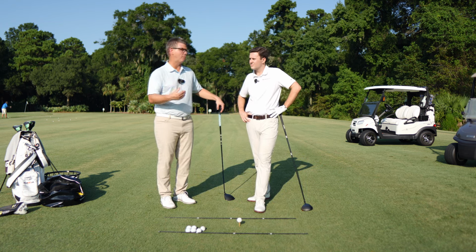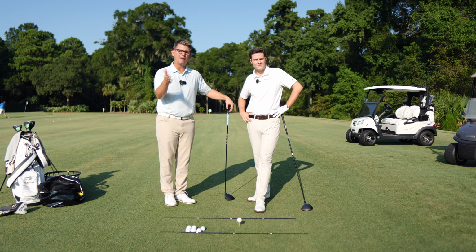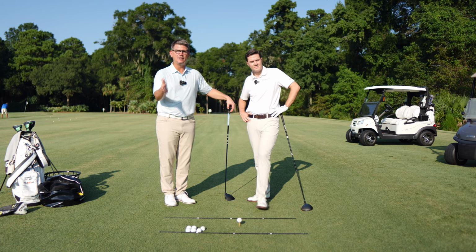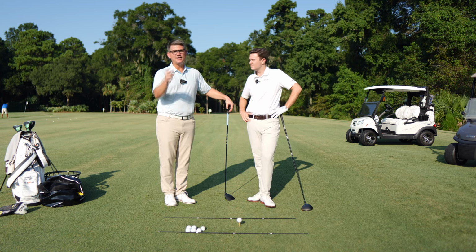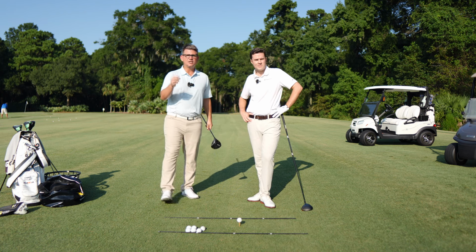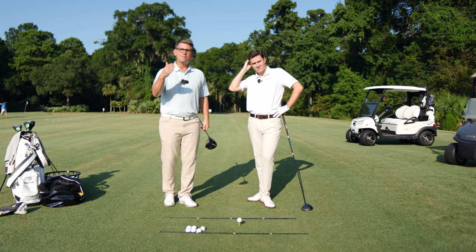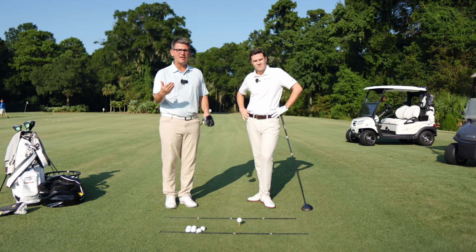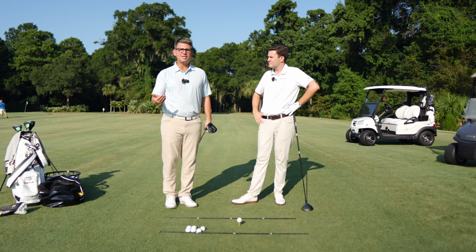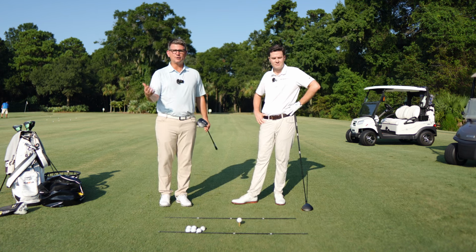And what does practicing properly look like? Well, you've got to be consistent. You've got to make sure that your body movements are exactly the same. So in order to back check that, you probably want to have a camera with you. Always go through my drills, especially when you see that I'm stacking things in and not working on little feel fixes. Make sure that you're using a camera so that you can validate and back check the movements that we're teaching you. Now, in step number 1 today, you're not going to need anything other than your driver.